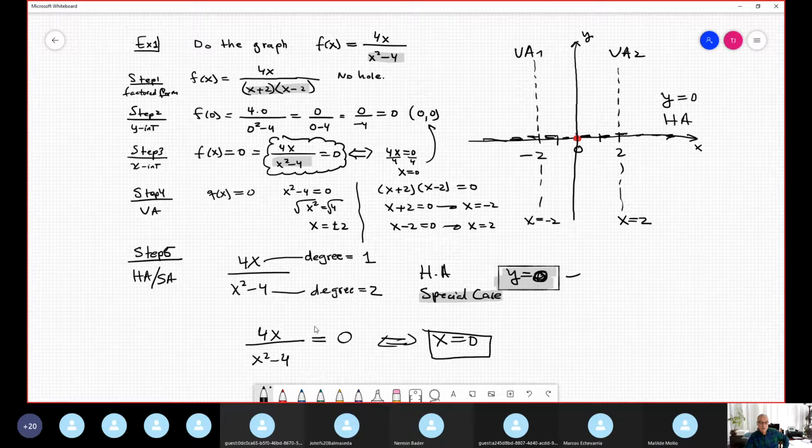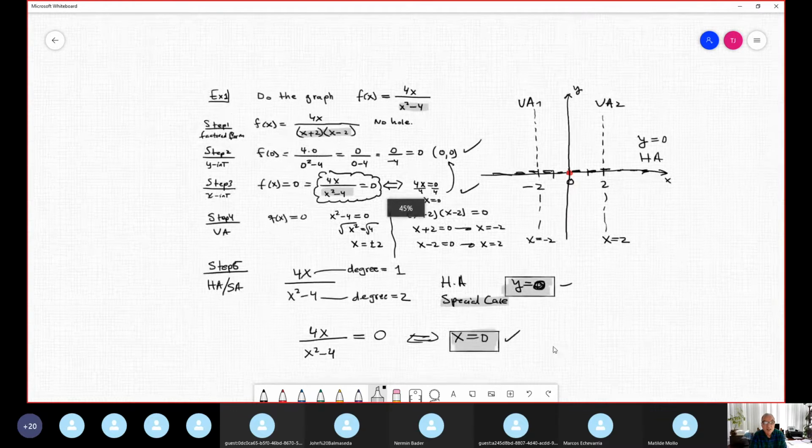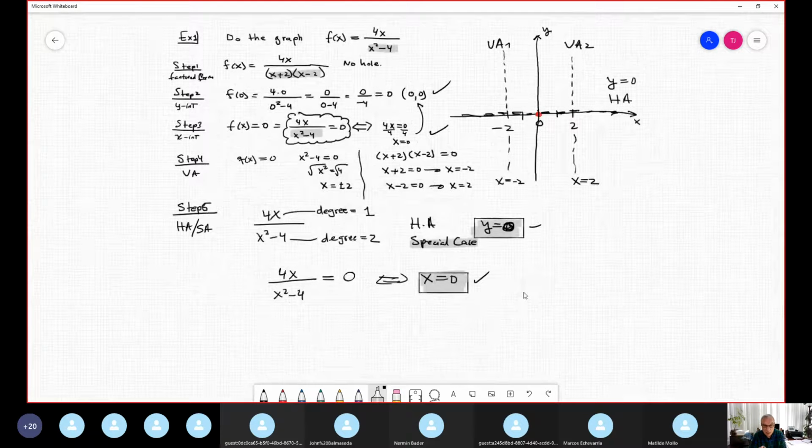At this point, the red one is 0,0. It's everything. It's the Y-intercept, the X-intercept, and also the famous point in which the curve crosses the horizontal asymptote. Okay? Everyone follow me? Don't forget this one by one, in this order, guys. 1, 2, 3, 4, 5. Step 6 is verification of symmetry.